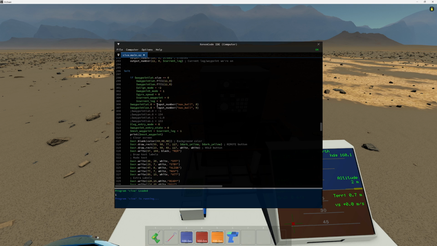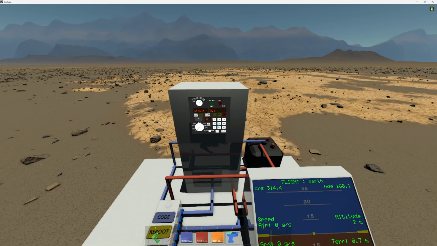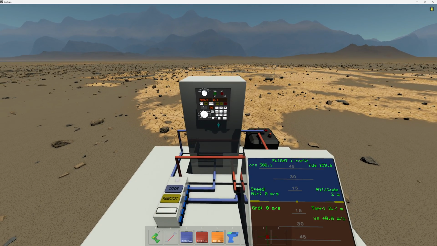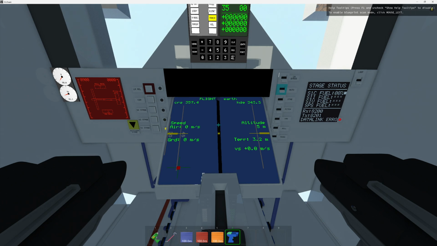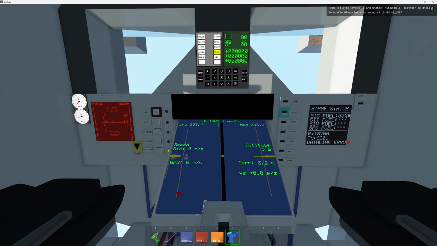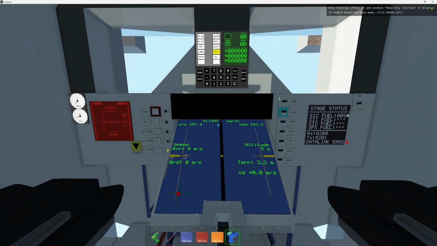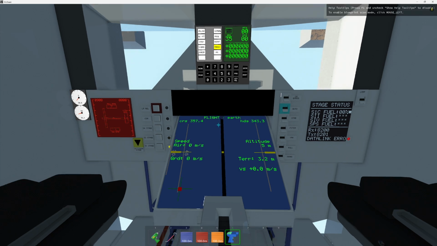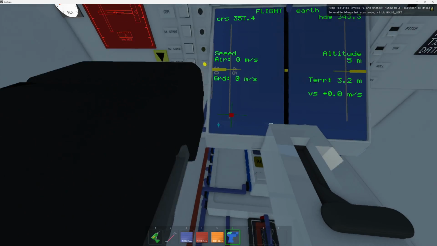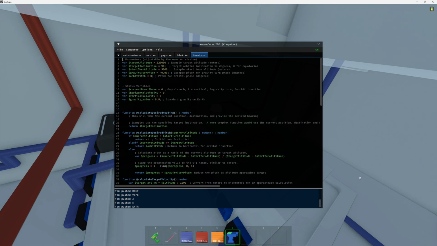Now, the reason I do it this way is to keep everything nice and clean, keep everything out of the main units. And this makes it much safer to actually do some processing. Now, the crazy thing is this goes even further. You'll notice when I climb into my command module that there's an enormous amount of stuff going on. And the only way it would have been possible to work our way through all of the different components, this all works, by the way, is to break them into those individual functions.